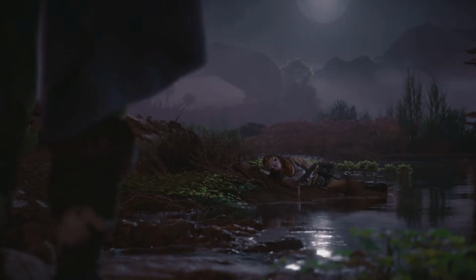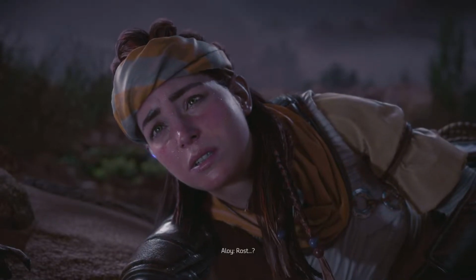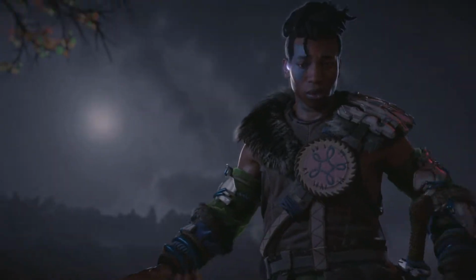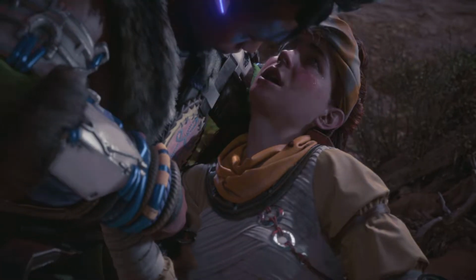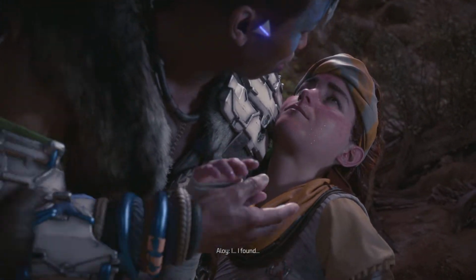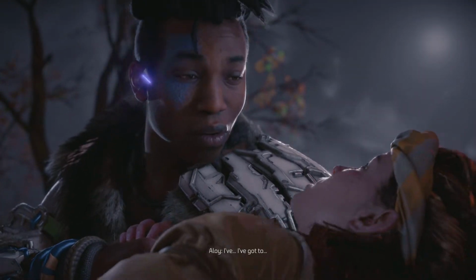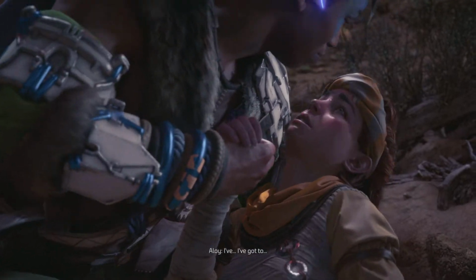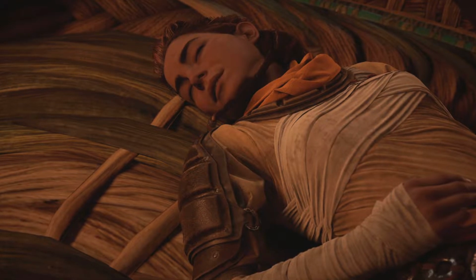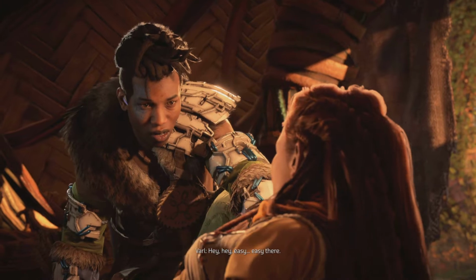Ooh, look at that shot. Beautiful shot. That's some symbolism. Shh. It's okay. I'm here. I've got it. He's like Ross, essentially. Easy. I'll talk about it.